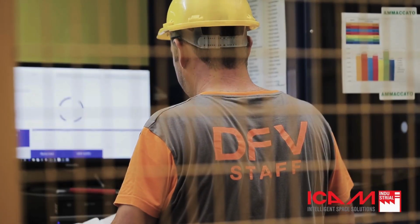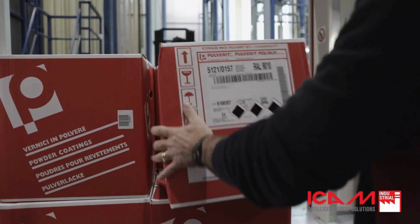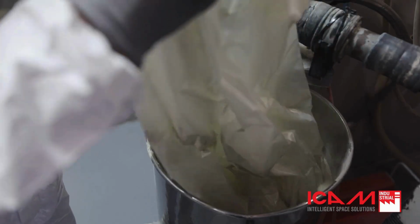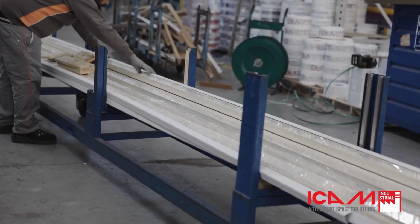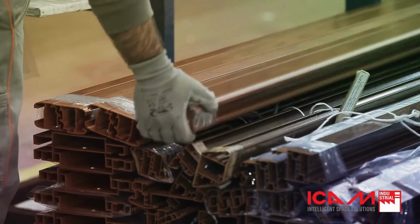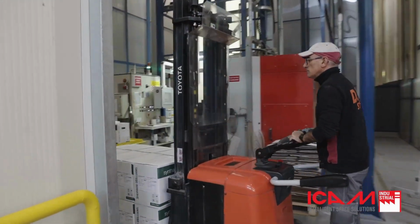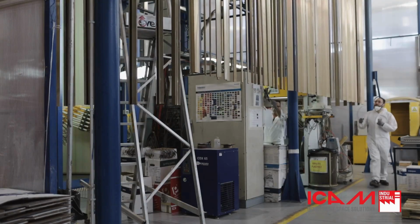In order to coat the correct profile in the correct color tone at the right time while at the lowest production cost, all the process and product information must be monitored in real time and be easily accessible. From the receipt of orders to scheduling and rescheduling of any production batches, right through to their packaging and shipping. Just-in-time production requires the raw materials, in this case the packages of powdered paint, to be available exactly when they are needed. Any errors in the procurement process lead to inevitable reworking and delays in delivery.